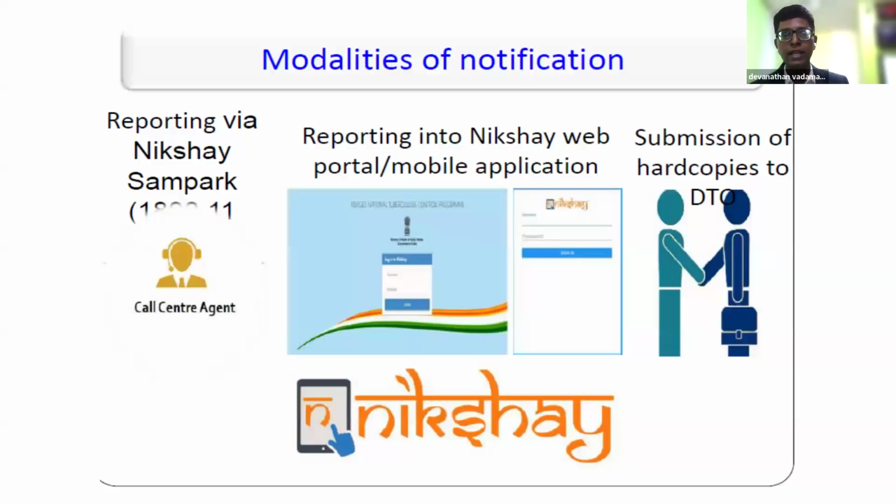You should know there's a NIKSHAY ID. All the patient details will be entered according to Aadhaar. If you put the NIKSHAY ID from the start, see, longer MDR is a 20 months regimen. In the entire period of 20 months, all their patient records will be entered in the NIKSHAY ID: all their sputum reports, radiological improvement, the initial sputum status, initial GeneXpert, culture, and each month's sputum results. So if you just put that ID, you can see the entire 20 months duration. Then only we can assess in between if the patient is heading for failure. Say after 9 months, if the sputum smear turns positive, it means the treatment is failing midway. All this can be tracked via your NIKSHAY ID.